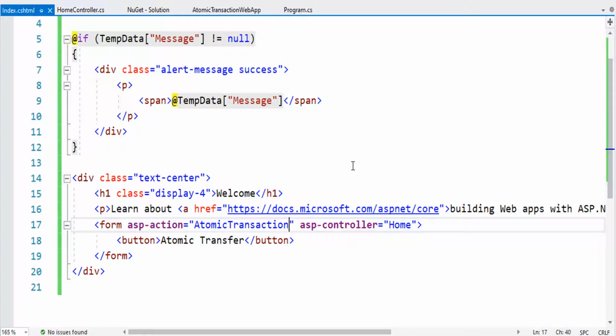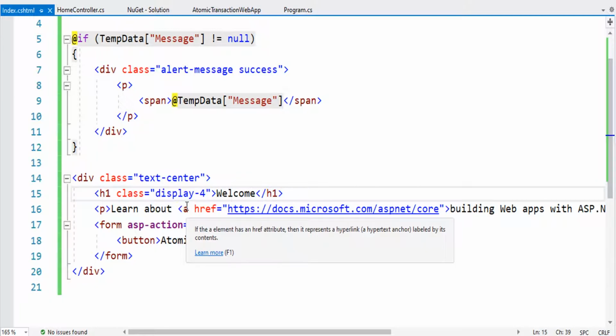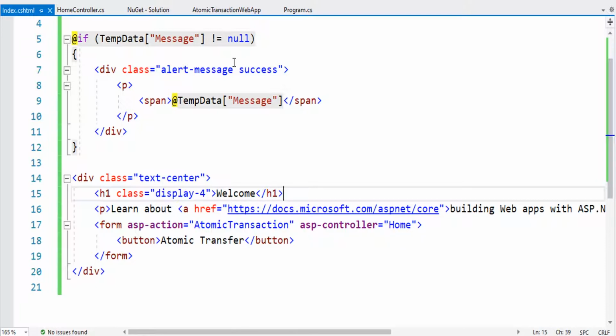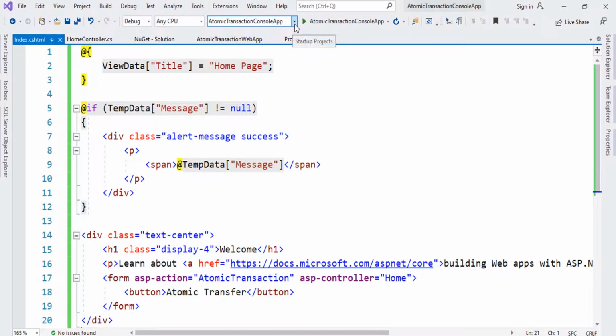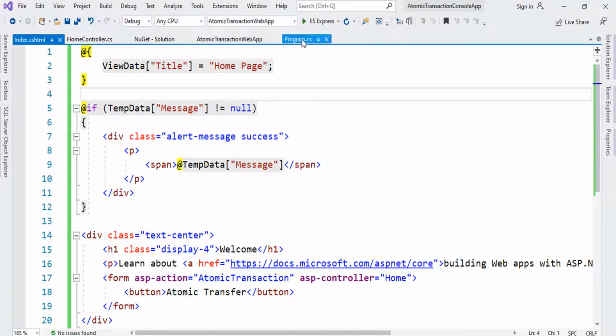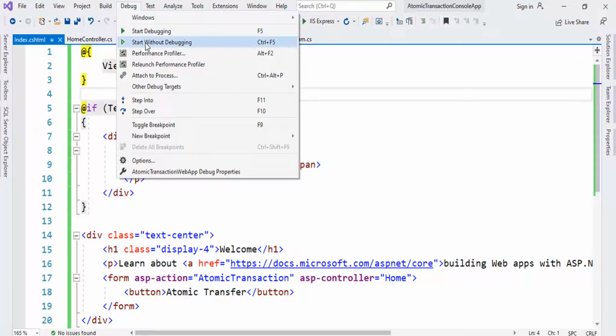Alright, so having done this, we can then go ahead and launch our application. We can delete all these other codes that we don't need. I'm just going to leave them like that so we can also see our button underneath. So go ahead and change the startup project to the web application and launch the application. Before we run it, I'm going to change the startup project to the web application, and then click on this IIS Express to launch the application with the debugger. Or rather, to make it faster, I'm going to start without debugging.